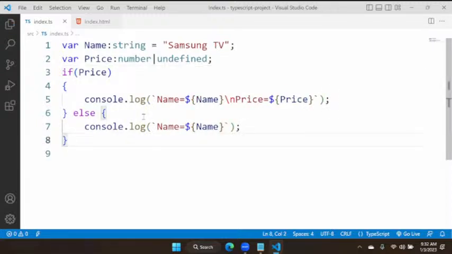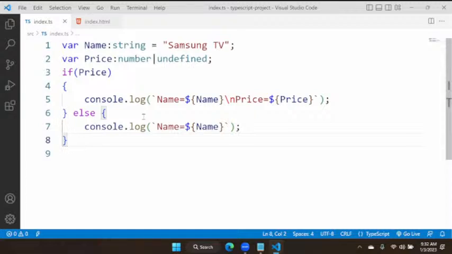That means we declared so many variables. In some variables, value is there. In some variables, value is not there. If a value is not supplied into any variable, it is treated as undefined. And if you directly try to use it, then TypeScript will show an error.